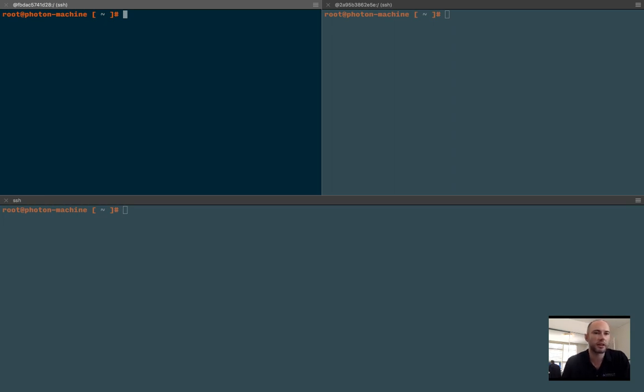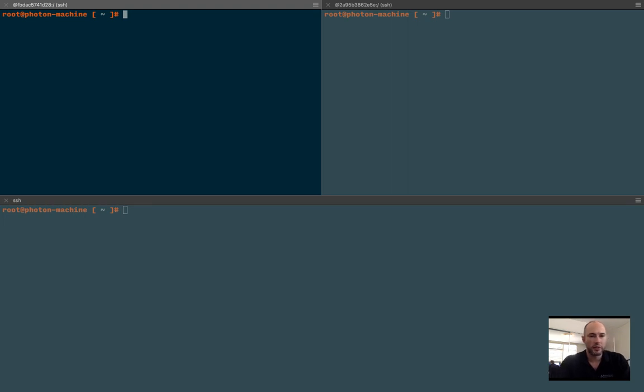So let's take a look at a couple different things that we can do here. First thing I want to note is that there's two ways to set this up. One is using the bridge, like we've seen before. The other one is that you can set up with 802.1Q, and you can set up a trunk there, and you can use layer 3 or layer 2 to handle that traffic. So I'm going to show an example here, and this is just going to be using the bridge networking.